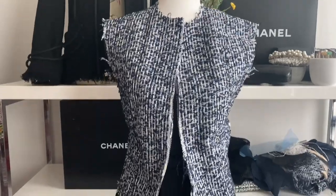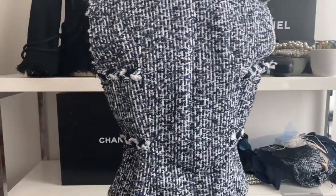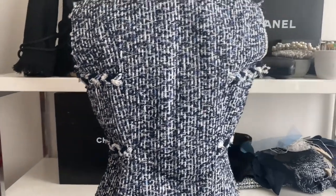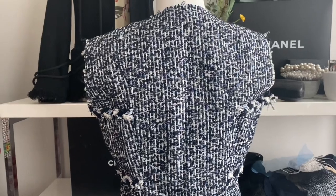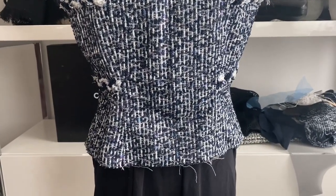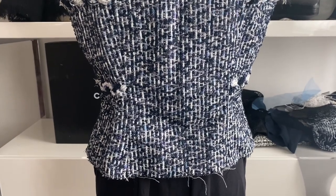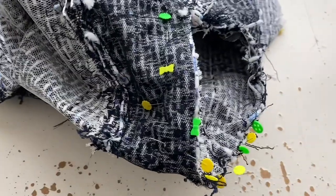So yep, here it is, looking fabulous. And there it is on the back. I kind of want to do the same braiding on the cuffs and maybe just over the shoulders, the arch where the sleeve meets the torso of the jacket. So that's what I'm thinking anyway. So that's why I put those ones in.